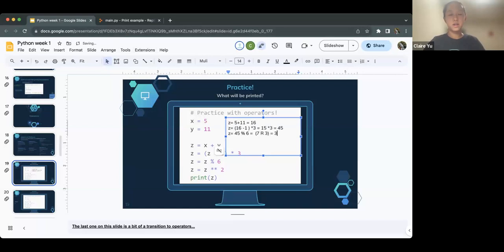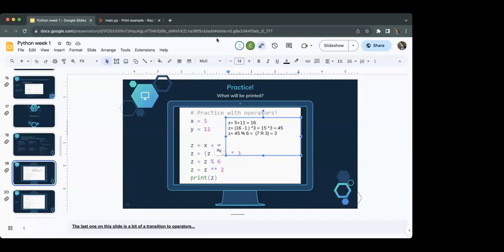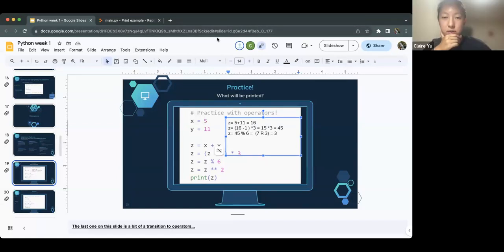Which now the modulo is basically equal to the remainder, which is 3. Nicole says 45 modulo times 6. So when we have modulo, we want 2 numbers on each side of the percent symbol. So we have 45 modulo 6. Modulo is a bit tricky, you guys, so good job on making it through.